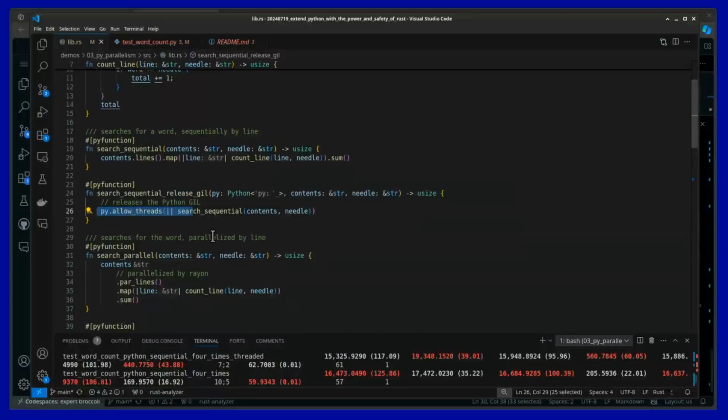Now, releasing the GIL, you didn't notice anything if we just did one operation. But when we did the multi-threading on the Python side, and each thread called that extension function, and that extension function released the GIL, then the other Python threads could execute, and you get the performance advantage. So you can see Rust not only does things faster, but it really opens up the door to running things in parallel.